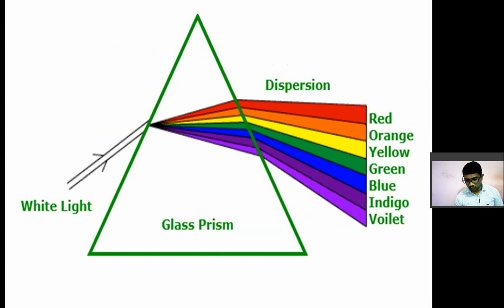We have seen what is polychromatic light and what is monochromatic light. Polychromatic means poly means many, chroma means color. Polychromatic light will have different rays of different wavelengths. Monochromatic means it will have only a single wavelength of light. So a prism disperses the polychromatic light into monochromatic light. Prisms are there, then gratings are there.